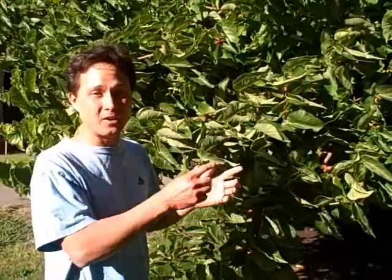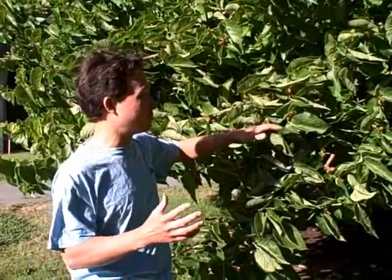Unfortunately, most people never get to try the fruit because this fruit is not commonly sold in commerce. That means you won't be able to find it at your local grocery store or health food store, because these fruits are very delicate and they expire fast and have a very short shelf life. In commerce, they'd have to pick them virtually unripe, and when they're unripe, they're sour, they don't taste good, and they'd still probably spoil pretty quick. You may be able to find these at your local farmer's market, but if you do, you'll find them for maybe a couple weeks only. So if you see them, you better buy them because they might not be there the next week. Actually, these were ripening up in Central California probably about a month ago, but now they're ripe in Northern California.